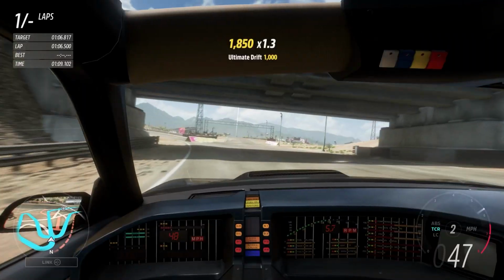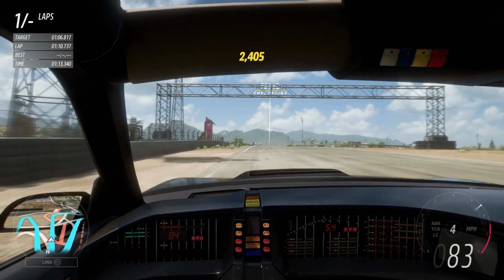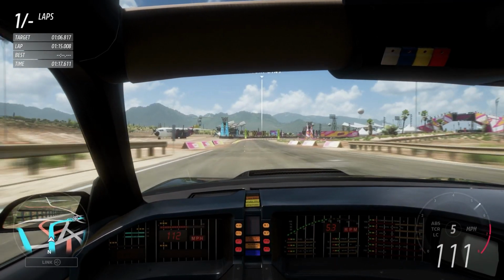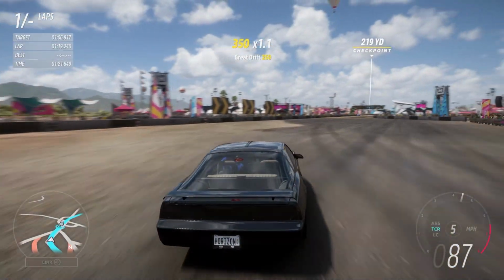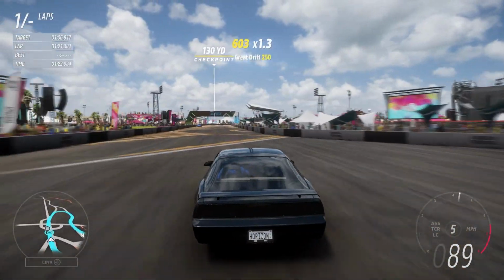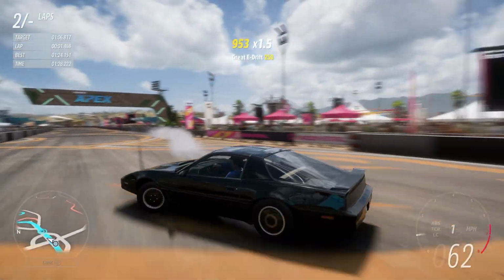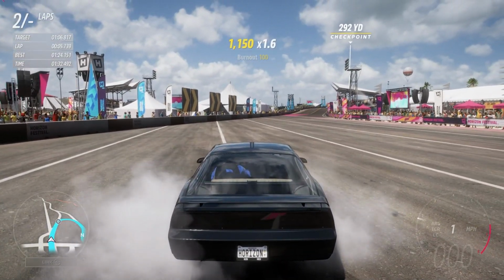But yeah, we can also look at the interior while we're on the go. As you can see, you've got your speedometer on the left and your RPMs on the right, which is nice and cool. It's not often you'd get a car from the early 80s with a rev counter in America, so that's all well and good. So there it is on the track. It's more than capable, a lot more capable than I was expecting it to be, honestly.